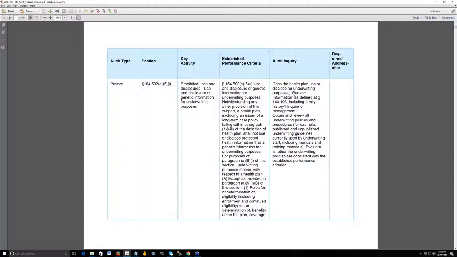And then I would say, well, what do you train them on? You just train them on the privacy rule? Do you train them on the security rule? Do you train them on breach notification? Do you train them on social media? You know what I mean? So you just go down as deep as you'd like for that one requirement. But for every requirement, you need to be able to respond with those three things. And if you can do that, you not only demonstrate that you are compliant with this requirement, you begin demonstrating that you have a culture of compliance, that you understand the requirements at the appropriate granularity level, and that you have some sort of methodology in place that allows you to track requirement by requirement.